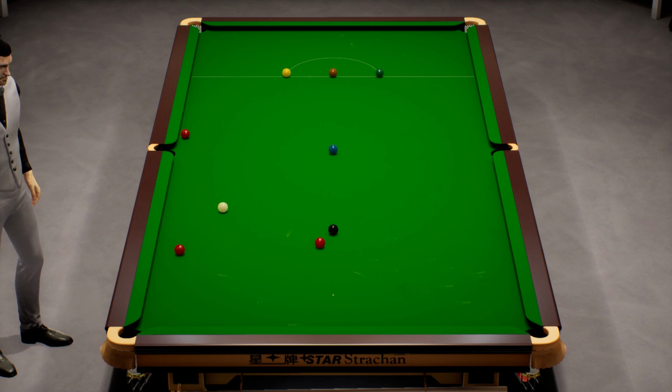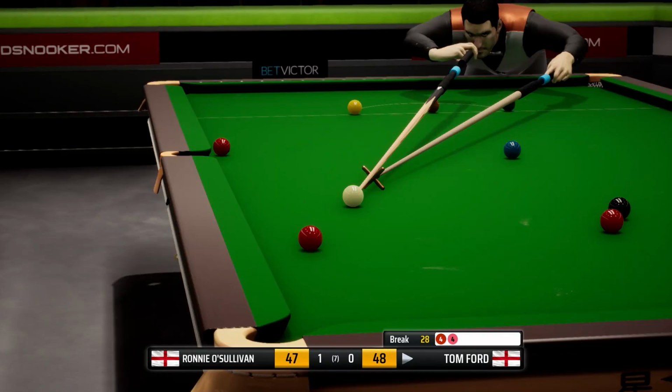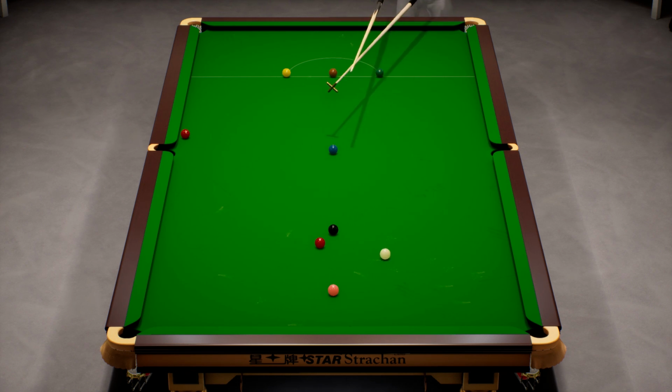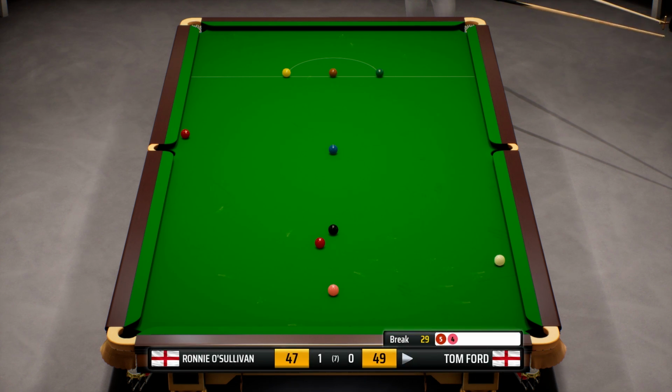Yeah, played it well. It's not a bad position on that red on the left-hand side cushion. 28. And he is going for it. Yes, lovely pot. Wow. Only the red up by the blue. That's the problem. 29 now.